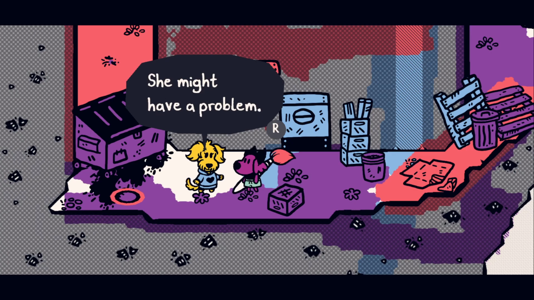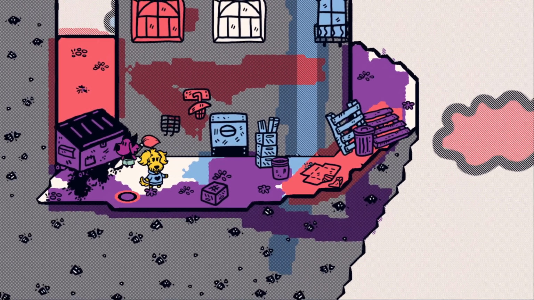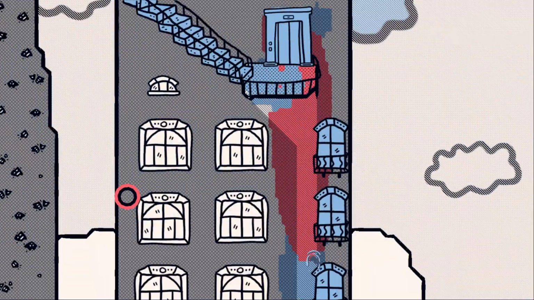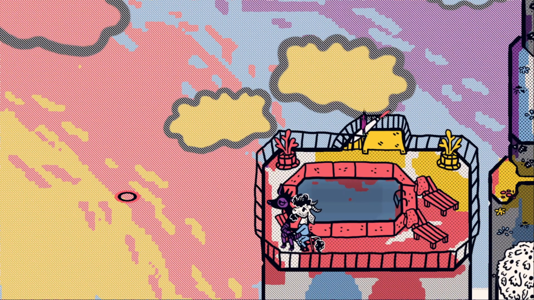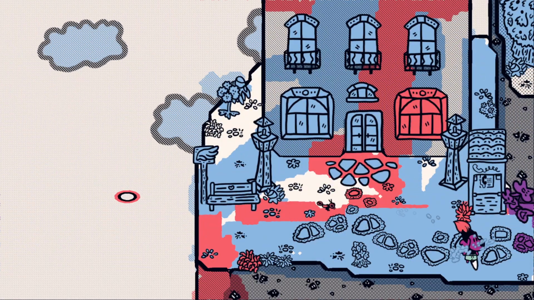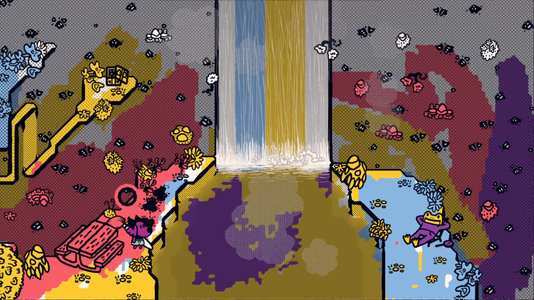That resort worker though, she might have a problem. Drinking that much squeeze can't be good for your skin. I mean, I suppose I'm not going to judge one way or another, and I can't really say for sure how good squeeze is for your skin, but her fur looks fine, I suppose. So it's all at the bottom of a river. I wonder if we can get it.